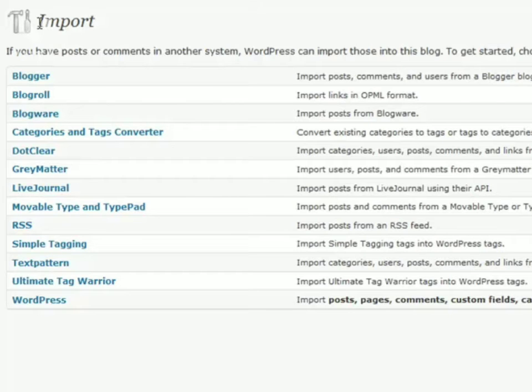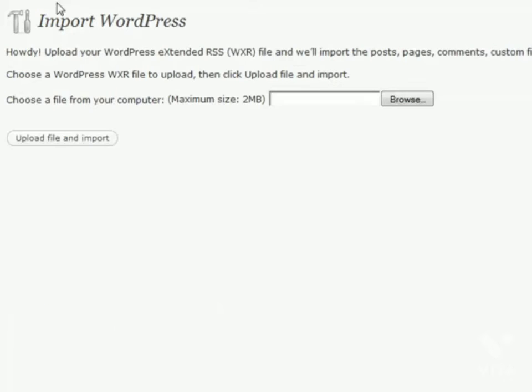First one we're going to cover is importing. If you're migrating from a different blogging software such as Blogger or LiveJournal or maybe even another version of WordPress that you use on another site, this is a really handy tool to use. So you want to go to Tools and go to Import. And let's say if we were going from another WordPress install, we would simply click on this WordPress link here, and it would give you the instructions for each individual one. So you'd browse, find the file, upload it, and it would take care of everything for you. It's a very handy feature in WordPress.